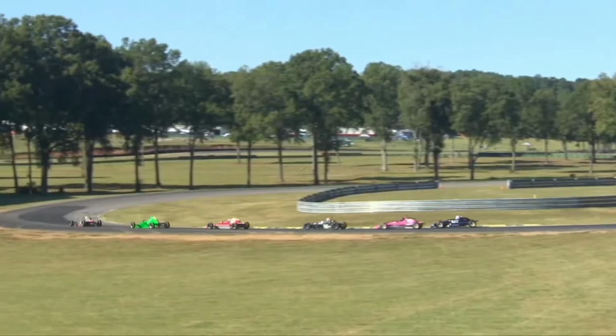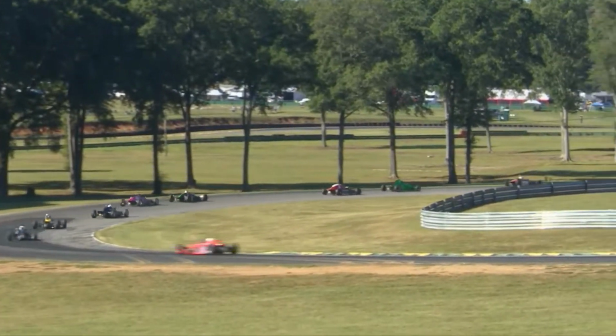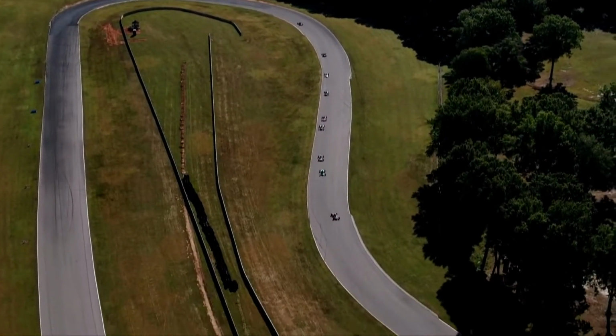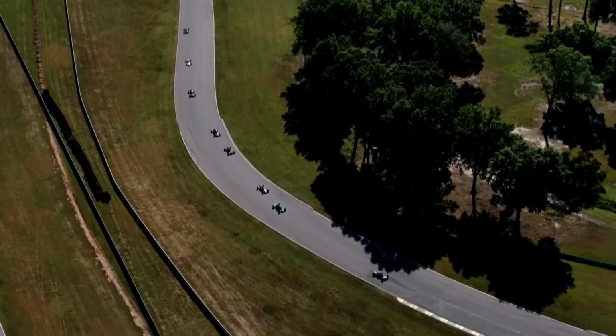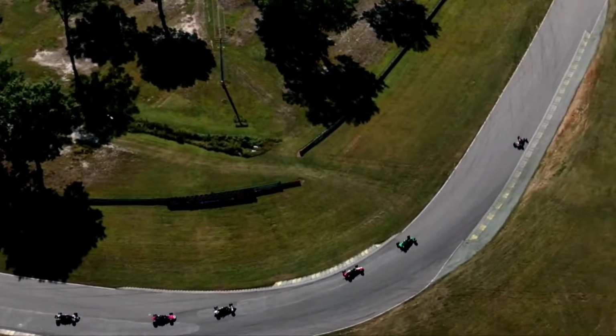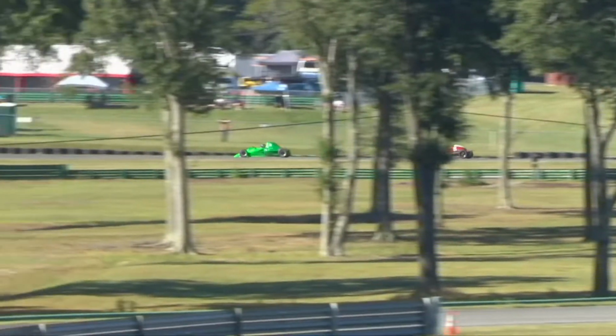The inside run, Bob Hatley. Bob Hatley up front in the green car takes over from Mark Clark. Yes, he is in a post-club Ford. And this is, again, Bob Hatley's first time to VIR. He said he had a good run yesterday. He did loop it. He told me he did a full 360 and just kept on going. It wasn't a spin and win, but it was a spin and podium, I think. That'll do. I'll take that.